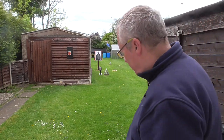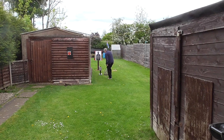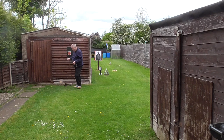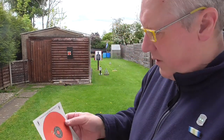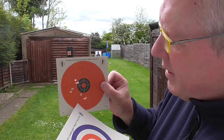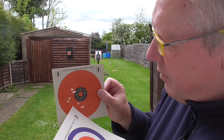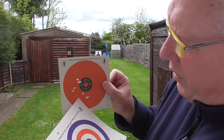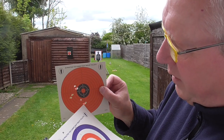I'll go bring those paper targets up and we'll have a close look. So the six shots at 10 yards — you'll see they're nicely grouped around here. That's freestanding. If you shot this off a rest, off a bag, I'm pretty sure you'd get a tighter group. When I was shooting that can during the unboxing review at 12.5 yards I was also freestanding through the chrony. That's the sort of group you get — that's like an inch, probably an inch group with those five.